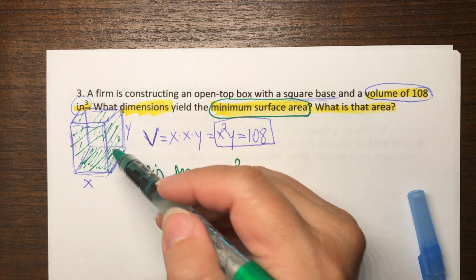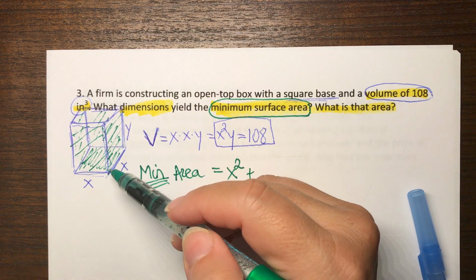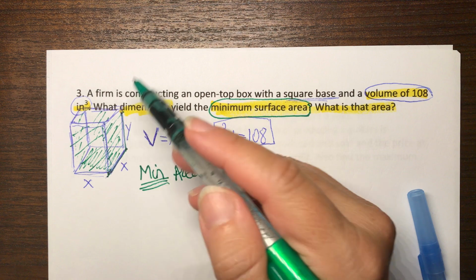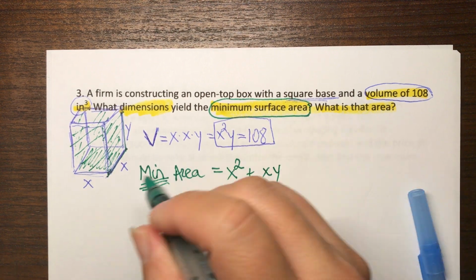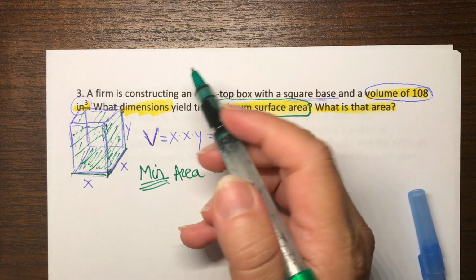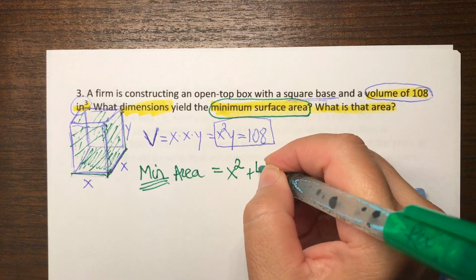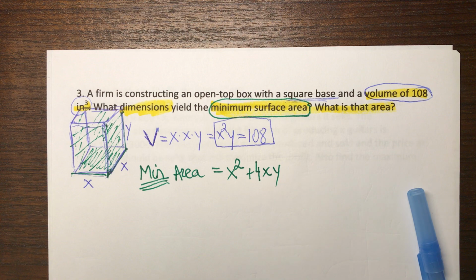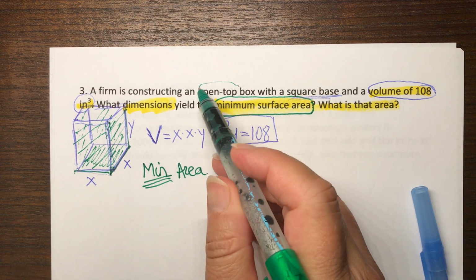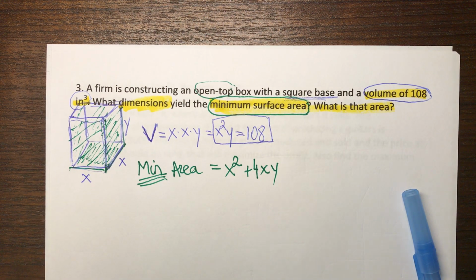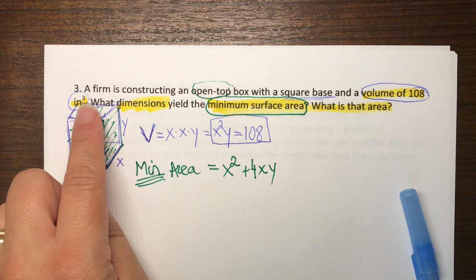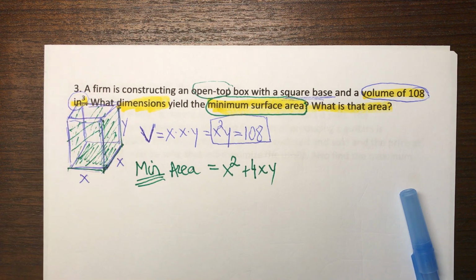And now it starts getting crazy, but these 4 sides, what are their dimensions? Length times width. That's a length times width, so again an x times y. So all sides, by the way, have an area of x times y. And we have 4, right? The 4 sides. And what's important is it's an open top, so there's nothing at the top. It would be another x squared for the top if it was closed, right? The base and the top both are an x times an x, but we don't have a top.